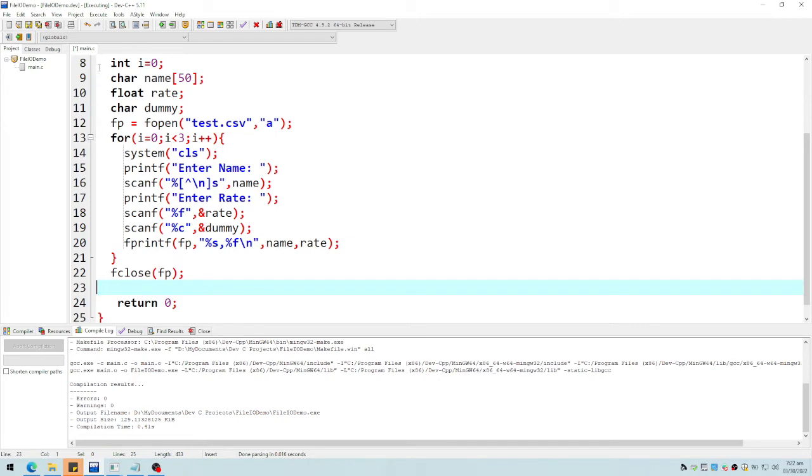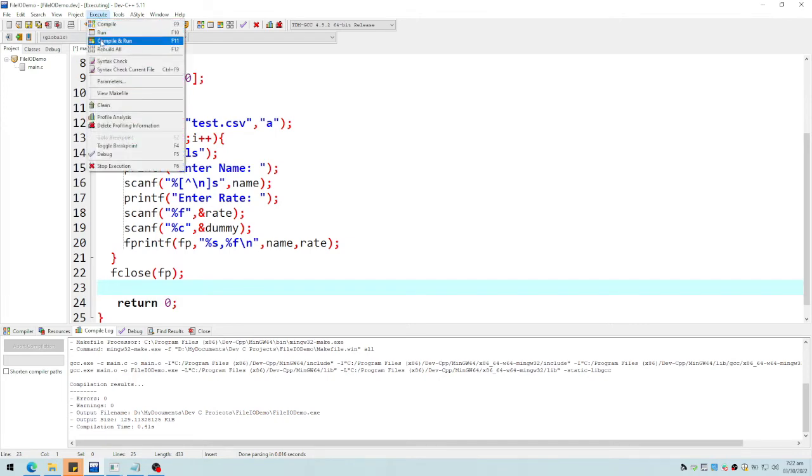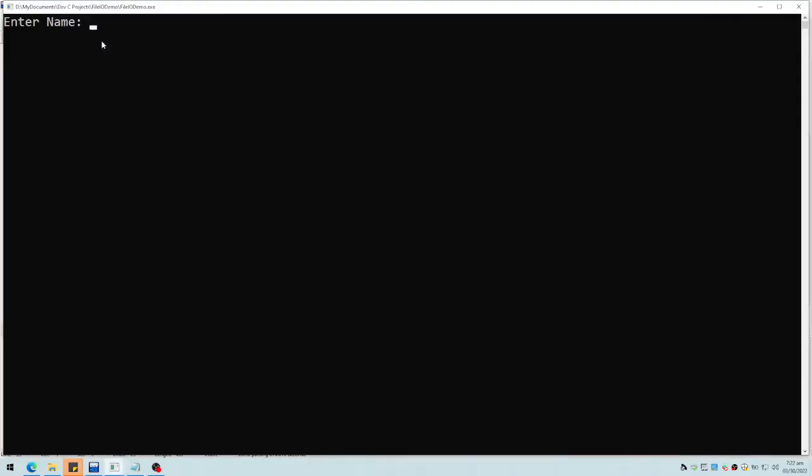So let's try to run the program, compile and run. Okay, so let us enter data. Let's say, for example, Donald Mac, then 15,000.25, for example.